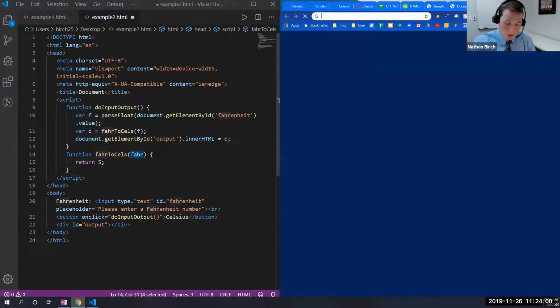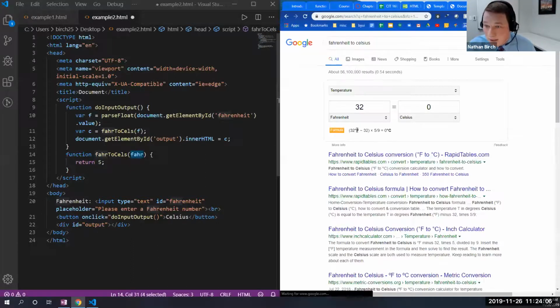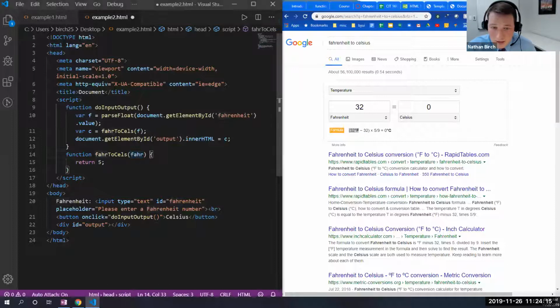So I'm going to go over to my old pal Google and say Fahrenheit to Celsius. Let's see what she says. Okay, looks like 32 degrees Fahrenheit minus 32 times 5/9 equals 0 degrees Celsius. So I take my Fahrenheit value and I say F minus 32. Those are in parentheses, so I'm going to put mine in parentheses. Oh, it's named far down here. Okay, so my Fahrenheit temperature minus 32 times 5/9. So I'm going to say times 5 divided by 9. Okay, and that should return for me my Celsius value.